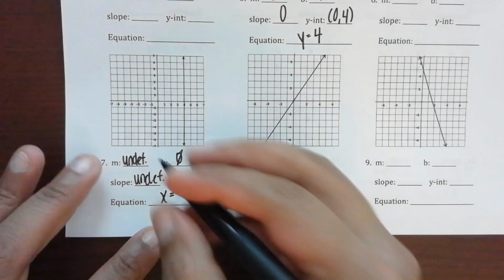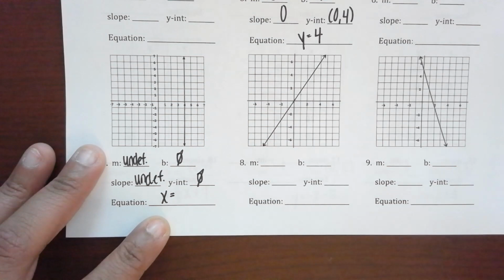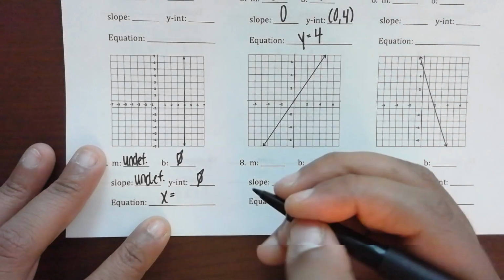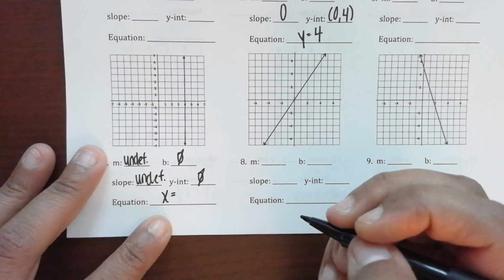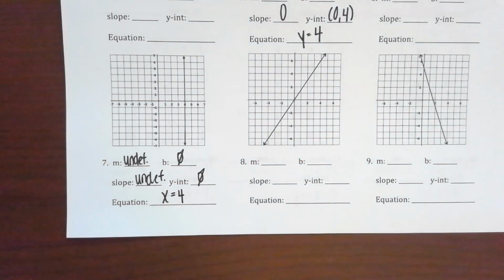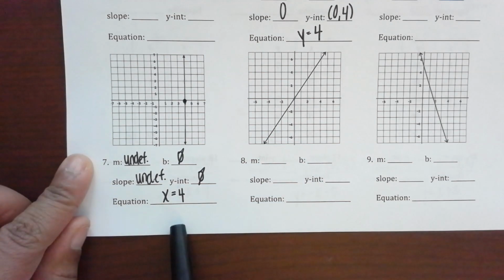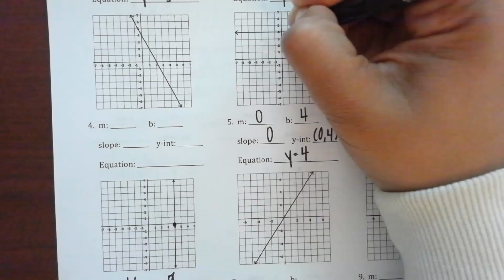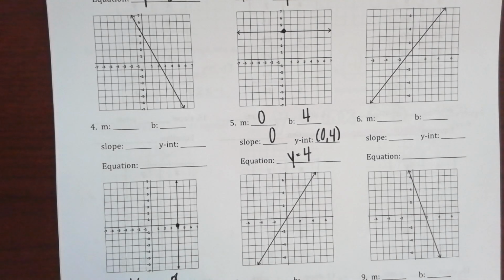Example 2. What would this be? x equals. Look at those same notes. x equals. What would this x equal? 4, because will it ever be anything else? Where's the line hitting? 4. So x will always equal 4, just like this one hit at 4, so y will always equal 4. Duh, children. That's smart stuff.